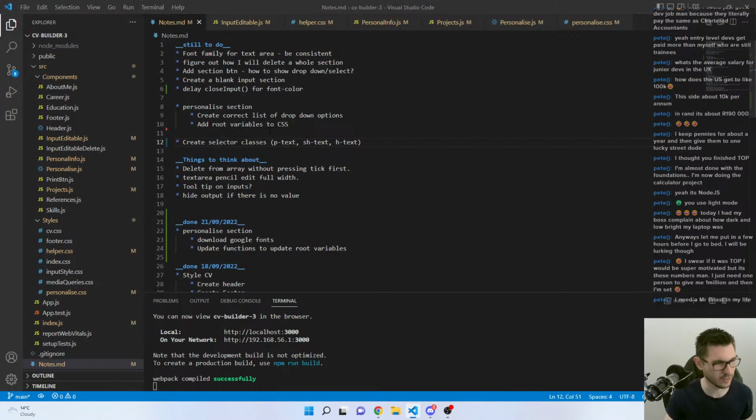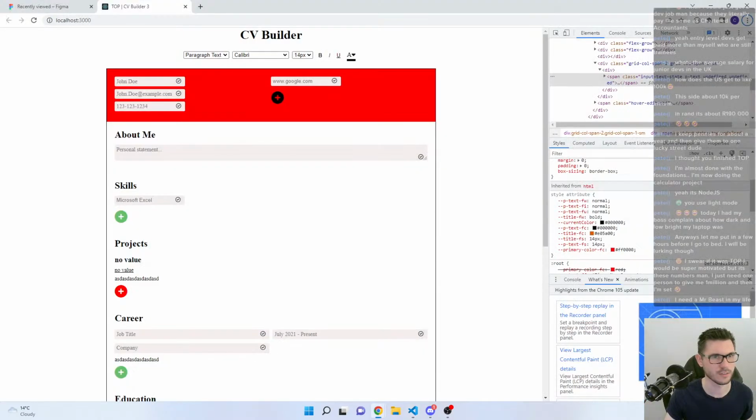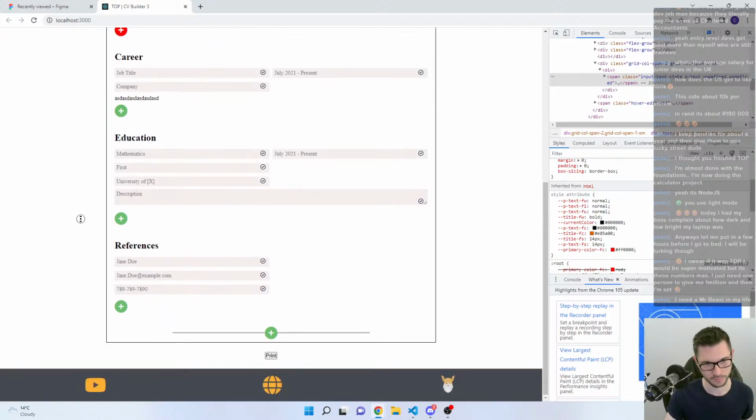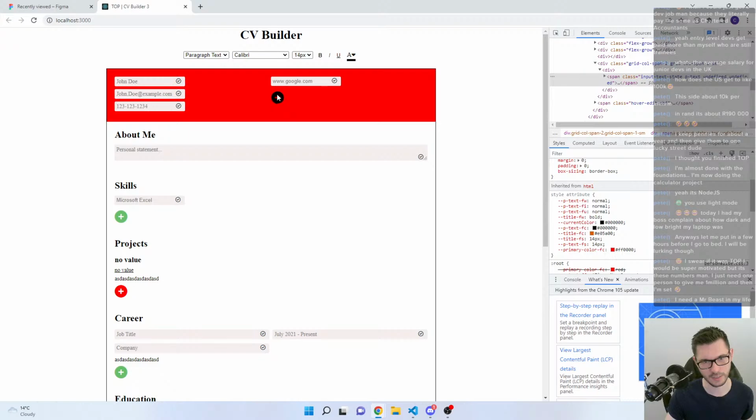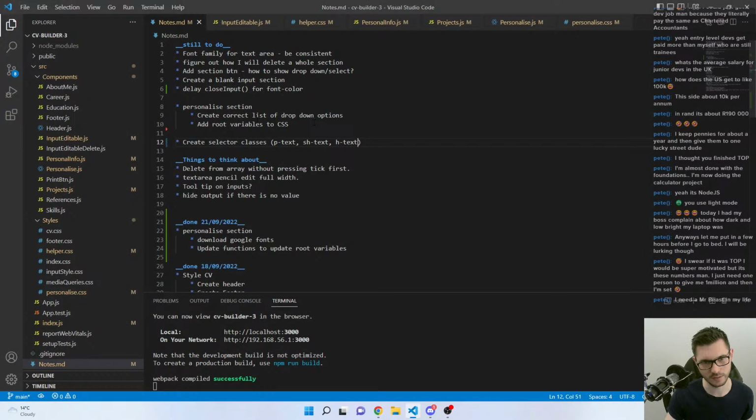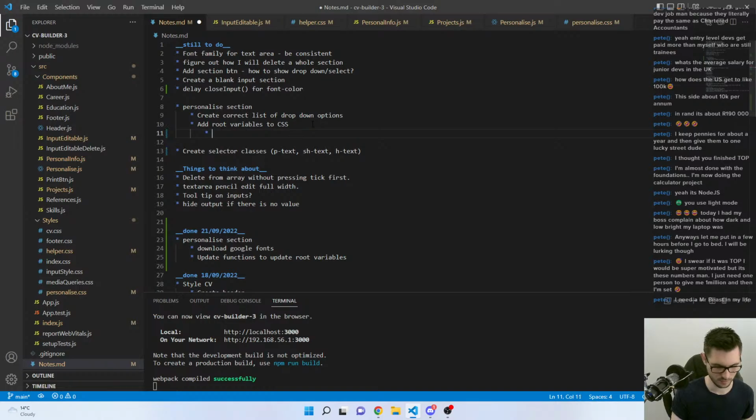That will help me create the lists that I need as well. Finish adding all the classes to that, the root variables. Create a class for each, yeah. So that still needs doing.